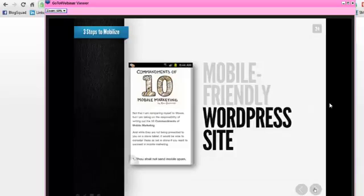But there's a couple things that you'll notice here from this graphic. Short sentences. When you're writing your blogs, think about keeping your sentences short. Even if the majority of people are reading your blog on a desktop site, even if let's say 20% of your people are coming in via mobile, that's still 80%. Even those 80% are going to appreciate some nice short sentences and quick, easy reads.